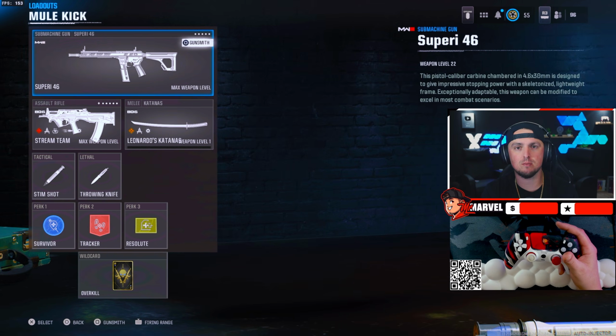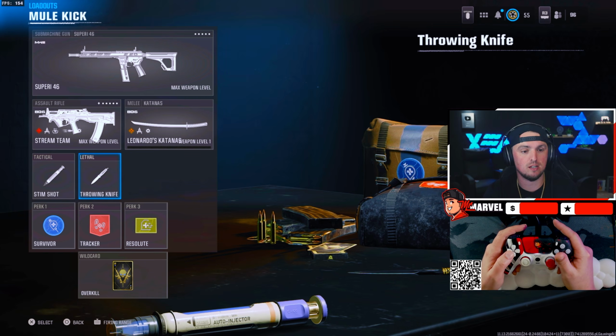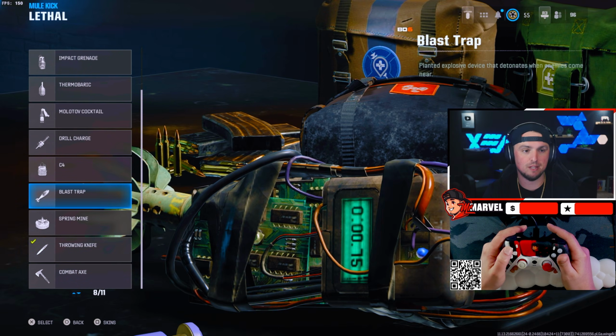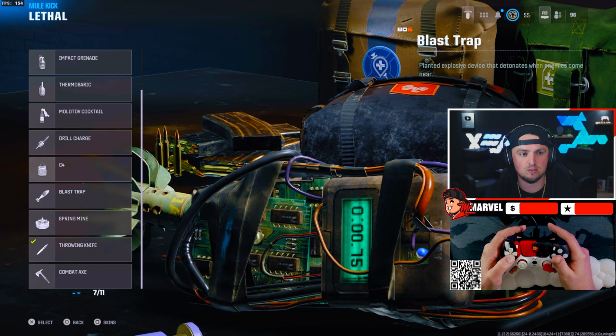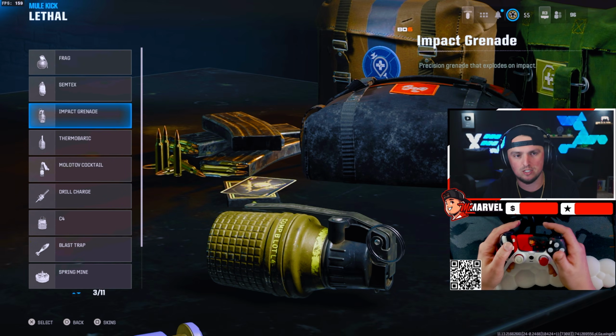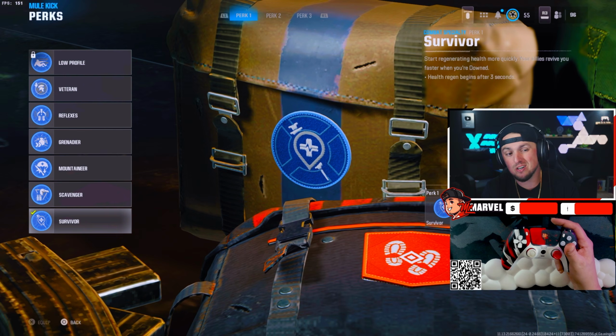Let's get you these loadouts. First thing I always kind of go over is an updated perk system, those kinds of things. For tacticals, I'm still using stim shots and throwing knives just to save ammo. Flash traps are super effective. Thermobaric grenades are pretty good right now for sure. Impact or thermobaric are really annoying. You can be using those, but then throwing knife to save you some ammo. And then I'm rocking Survivor.